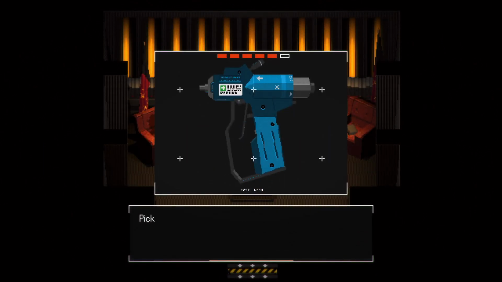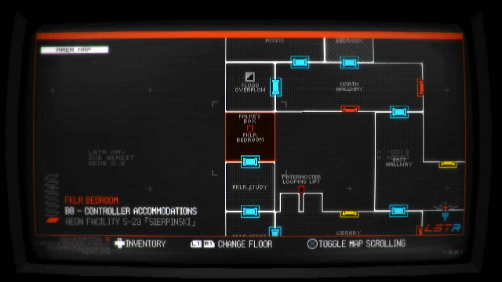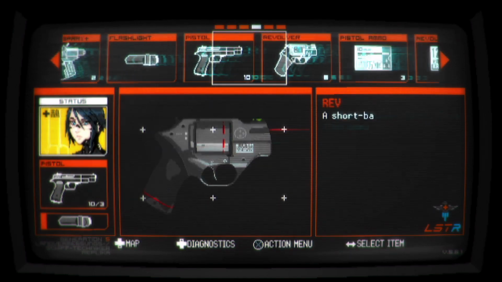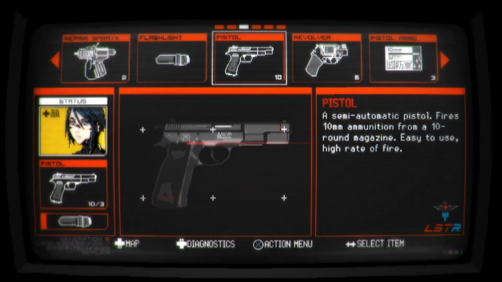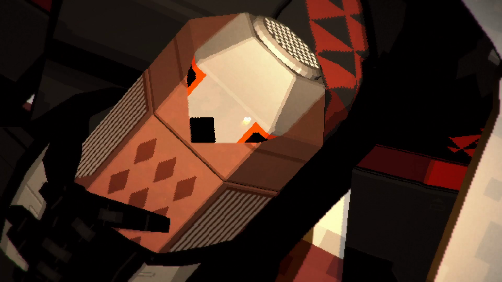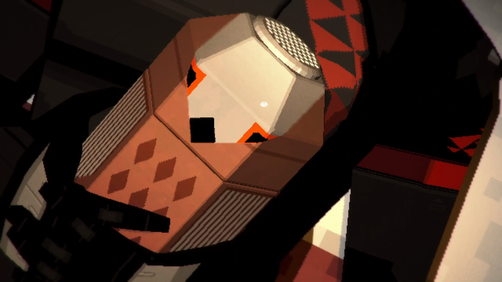Oh, I never picked this up. And I just realized, well, actually, nope, I've got two of these now. I hate this because I know what's going to happen. It says a heavy box fashioned to look like an owl. There are small holes. Speaker or microphone.